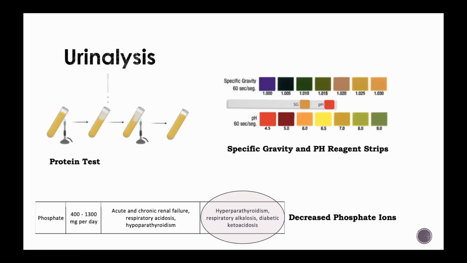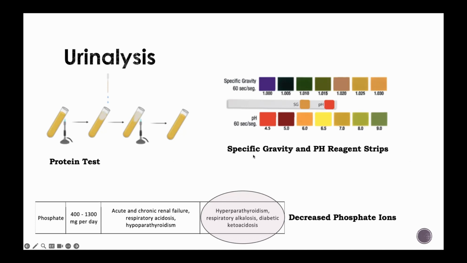The last couple of tests we did were on urine analysis. The first test seen over here is a protein test where you boil 8 milliliters of urine to try to form a precipitate. If one is formed after boiling, you add acetic acid, boil it again, and if a precipitate forms once more, that means the protein levels are higher than normal. Based off of this image, we can see that there is no precipitate after boiling it again, so this means the protein levels are normal.